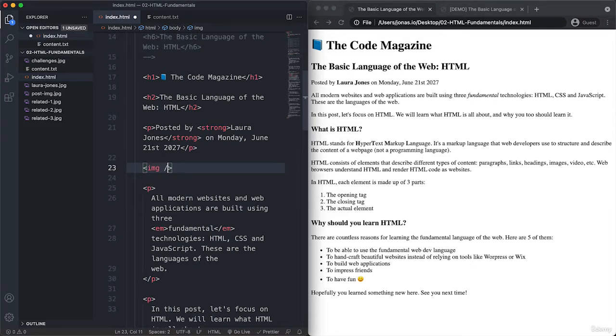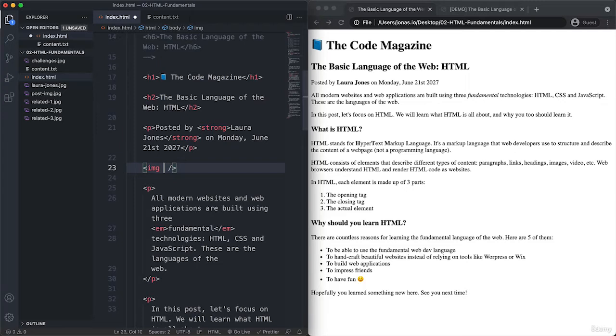Now, you might wonder, if we don't specify any content here for this image element, then how will HTML know which element it should display? And that is an excellent question, which brings us to something new in HTML, which are attributes. Attributes are basically pieces of data which we can use to describe elements. There are lots of different attributes in HTML, and one of them is the source attribute. That's the one we are interested in right now.